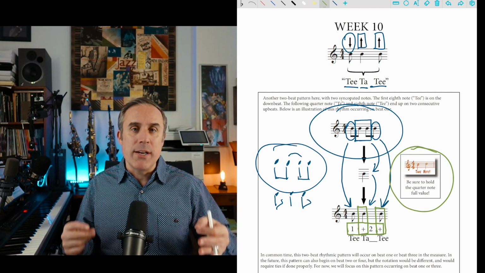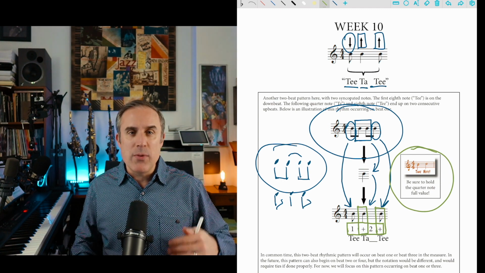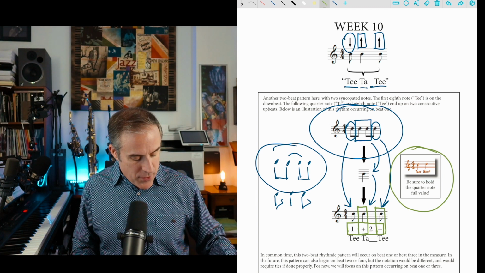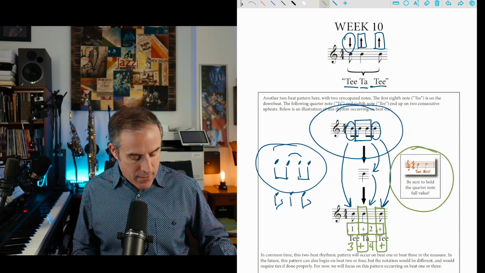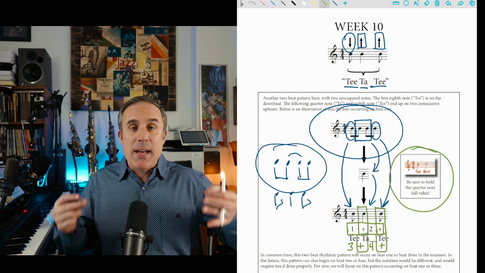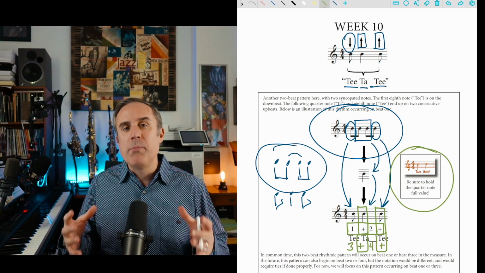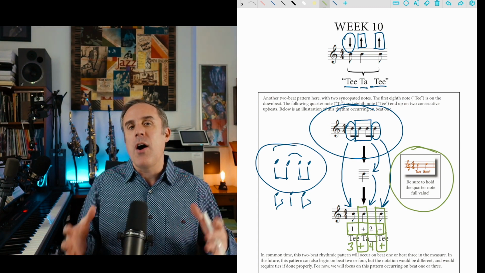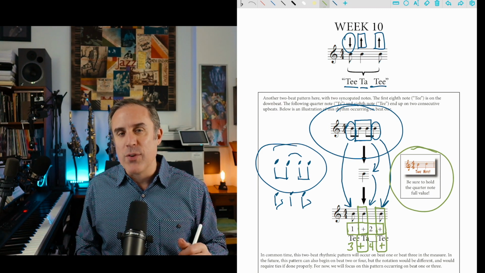T, ta, T, T, ta, T. So holding it full value, understanding that there's a downbeat followed by 2 consecutive upbeats. And if it comes in on beat 3, the counting system would be this: 3 and 4 and. So it would come in on the and of 3 and the and of 4. And as I've said in our exercises, this 2-beat musical sight word will only arrive on beat 1 and last for 2 beats, or on beat 3 and last for 2 beats. So again, we can find that invisible bar line really nicely.